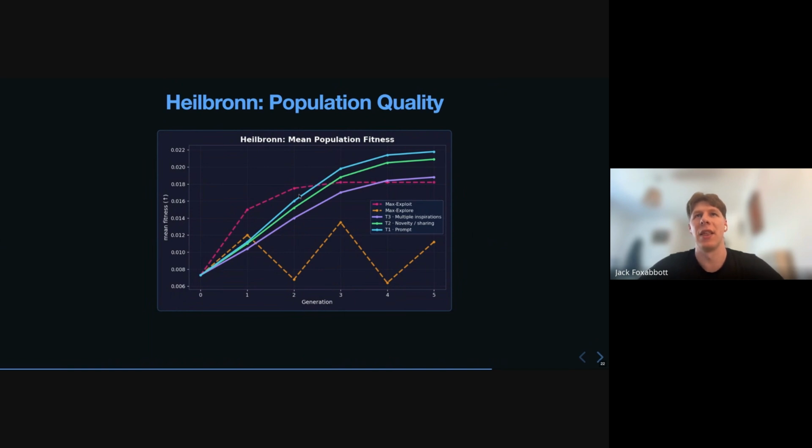And you can see that the three adaptive methods, their averages climbed fairly consistently. Max exploit ceilings out pretty early, but max explore, as we might expect, it jumps around a ton. So you very often find really terrible solutions that drag down the average. But because you're running elitism, you're always hanging on to the best one that you found, even if it was a few generations ago. Here we can see that, yeah, it jumps around a lot.